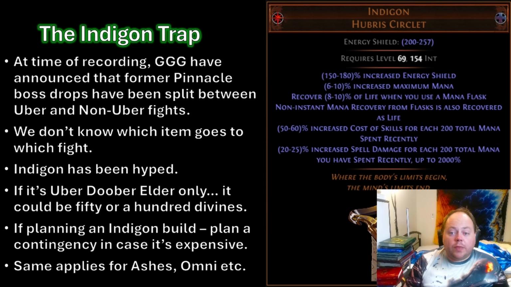Indigon is an item that is sometimes very important for builds to function, and it's an item that's been relatively easy to acquire on day 3 or 4 of a league in the past. It sometimes costs a little bit, but veteran players can easily get their hands on it. However, Gladiator Games have announced that in patch 3.24, the loot pool from each of the Pinnacle bosses is being split into 2 pools. One of these is going to the normal boss, one of them is going to the Uber version of that boss.